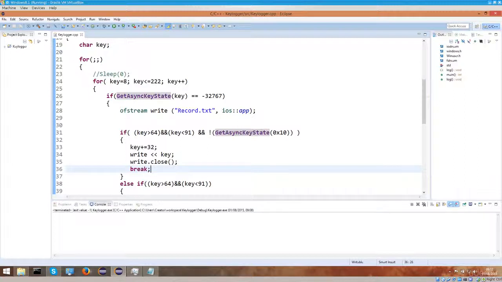Well, we use the state of the shift key, and we will also be able to use the state of the caps lock key. So if either of these two keys is pressed, then please write capital letters. That's what we want to tell the program. But if they are not pressed, then please write lowercase letters. By default, it's going to write uppercase letters, so we just need to define the states for lowercase letters. That is pretty much it.